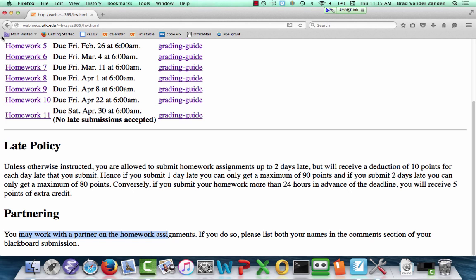Now, that said, if you're working with someone, it is a trust issue. You got to make sure that if your partner's submitting it, they submit it. I'm also not going to look favorably upon the argument that Brad forgot to submit it. He was supposed to. Can you give me my points back? No, I can't. Okay? So it is a team effort. Yes? Does that apply to the quizzes? No. Quizzes you should do by yourself. Okay, I want you to do the quizzes by yourself. And we'll get to that in a moment. Okay, other questions?